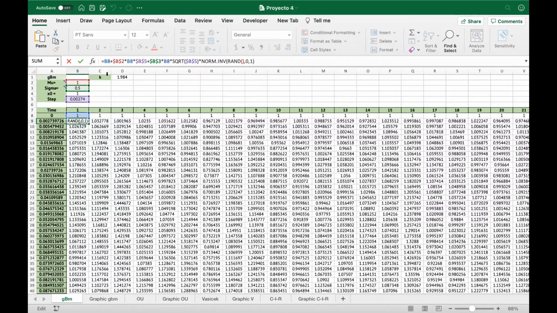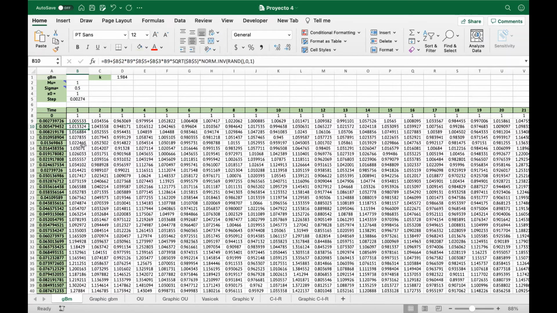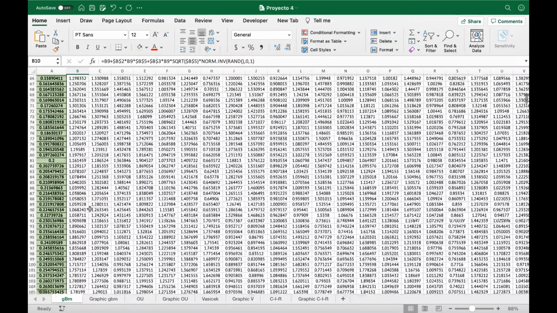And here it is the previous value plus mu times the previous value times stepping time plus sigma times the square root of the stepping time times the error, that in this case, well, the error, we know that it's a normal distribution with mean 0 and with sigma 1. And then we did this 1,000 times up to the time where we reach the 1.